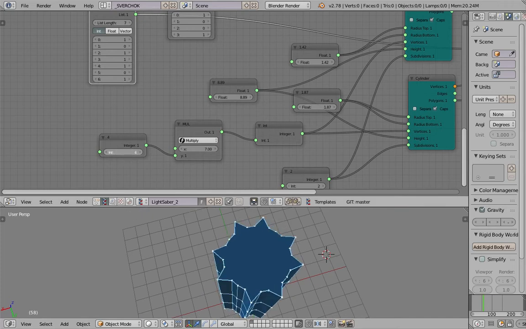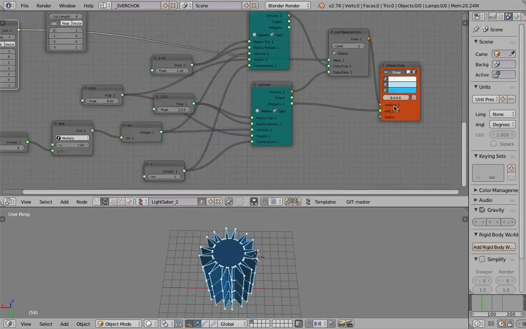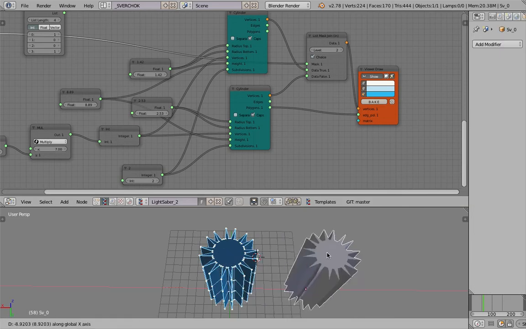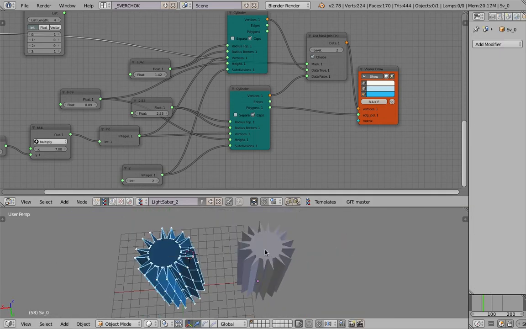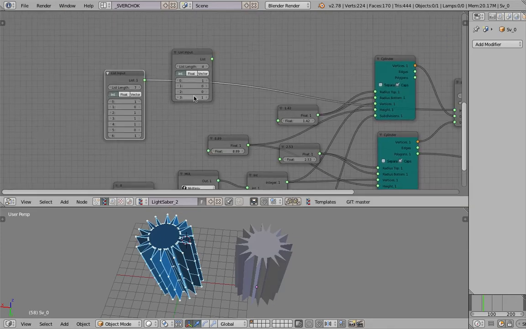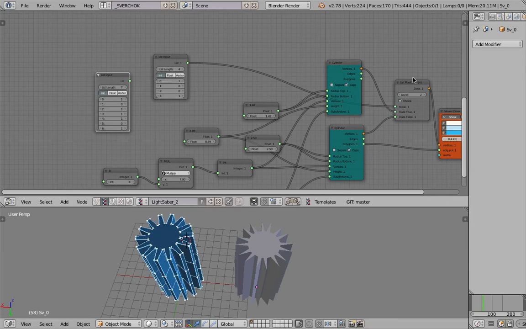So now we have something that looks like a sun. Okay, so that's another example. I'll quickly bake this. So yeah, this is very, very powerful. Whenever you need something like a gear, you can simply use these nodes right here.